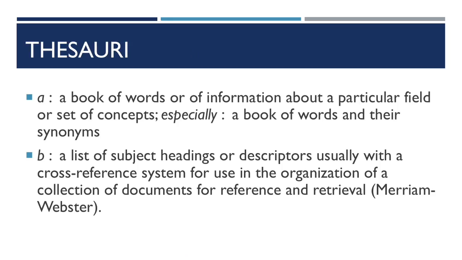Now we are into thesauri. According to Merriam-Webster, there were two definitions there, and both were befitting, but I felt like B fit the subject matter better. And B states a list of subject headings or descriptors, usually with a cross-reference system for use in the organization of a collection of documents for reference and retrieval.